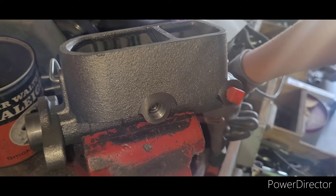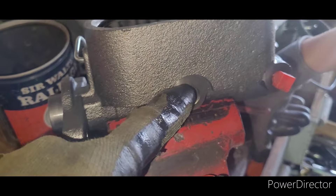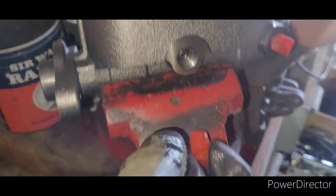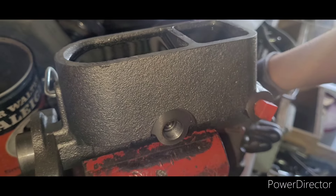I'm going to teach Junior how to bench bleed this thing. I'm used to bench bleed sets that have hoses that come out and loop back into the tanks, and you pump it using the hoses. This one says you fill up the tanks until it starts dripping out, plug it up with these blocks, and then bench bleed it. So we're going to do what it says.